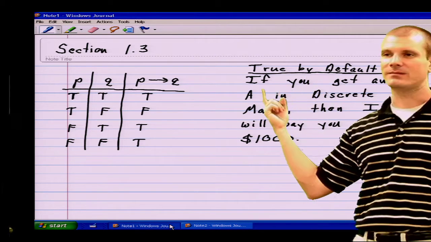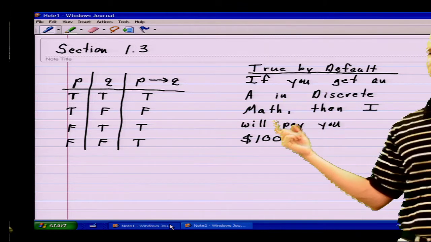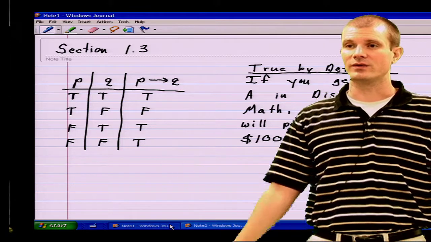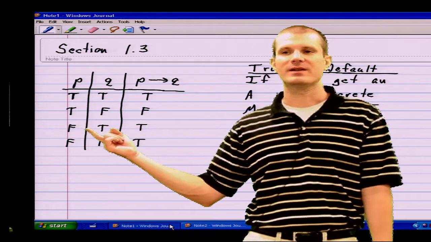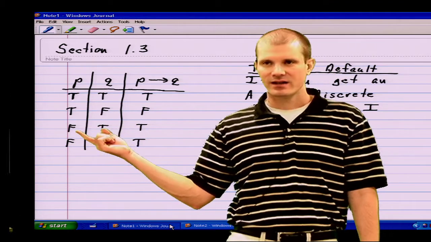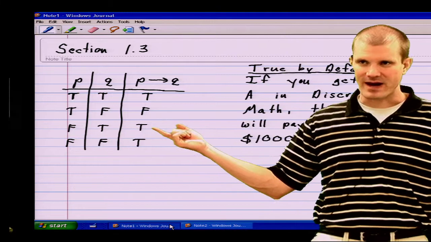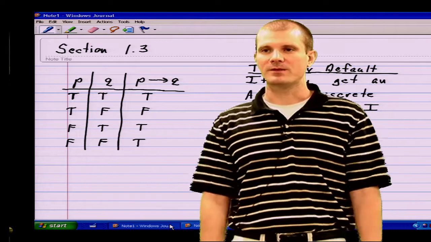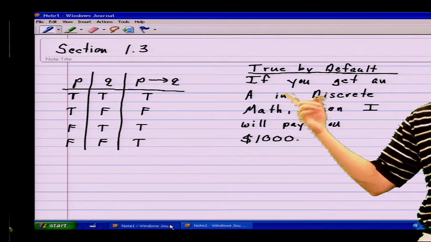So when the hypothesis is false, the statement doesn't apply, but that doesn't mean that it's not true. So in order for the game of logic to work, this has to be the case. So you see in these last two rows, when P is false, automatically the statement has to be true. I don't know if that helps, but that's why we have statements that are true by default, or your book also calls those vacuously true.